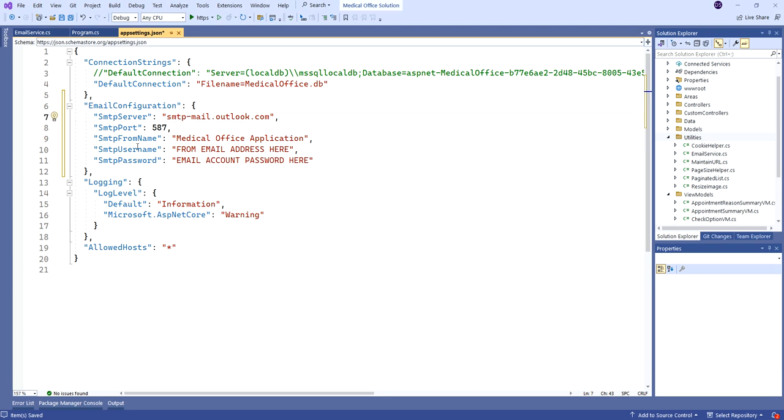Now the only thing left is the username and password. Well, you know what? I do have an account that I set up earlier. I tested it. I had to re-verify it because I haven't used it in a while. And I can tell you right now, it's called NC Demo Student at Outlook. So I've gone to the trouble of getting that set up, so I should be able to use it here. I just have to put the password in. Now, forgive me for being private about this, but I want to be able to rely on using this in my demonstrations. So I'm just pulling this off the screen for a moment while I get the password in place.